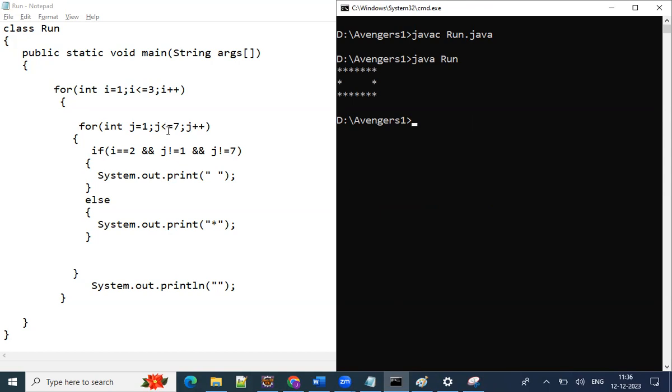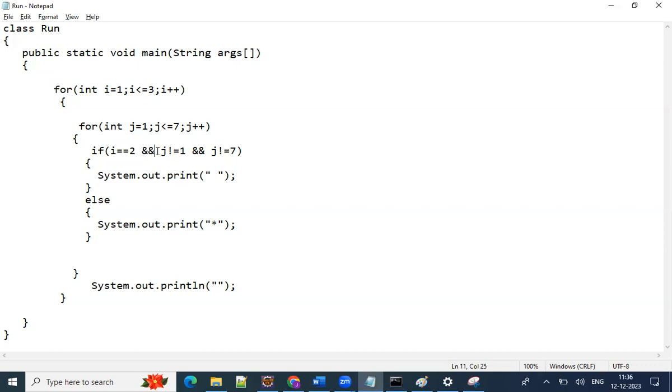Okay, this is iterating for 6 rows only. Condition. There is one. So here wherever you want to print spaces, I wrote the condition in brackets. No, I have removed.